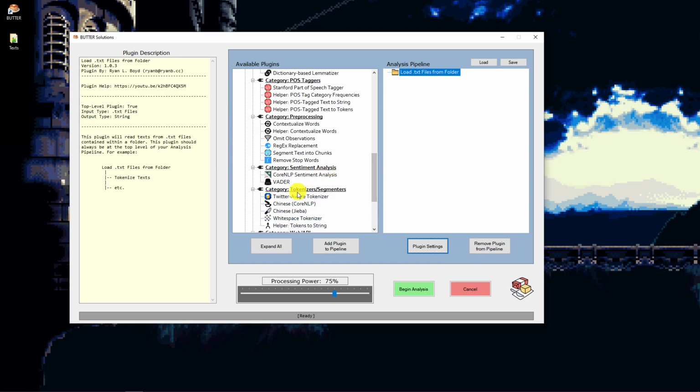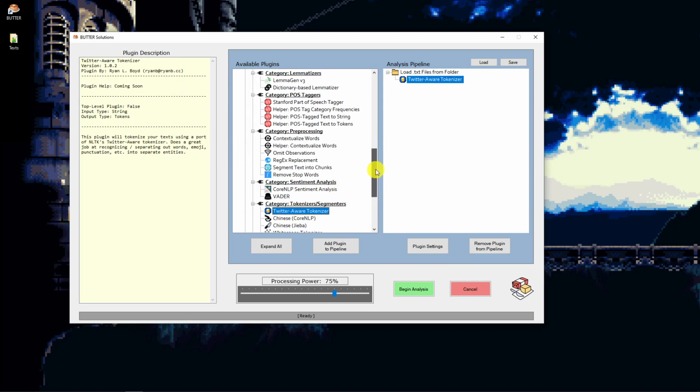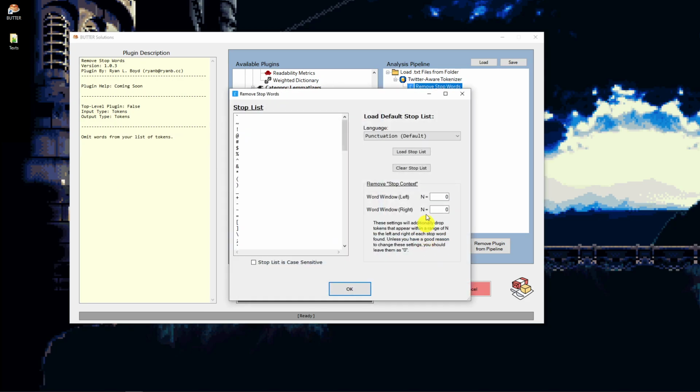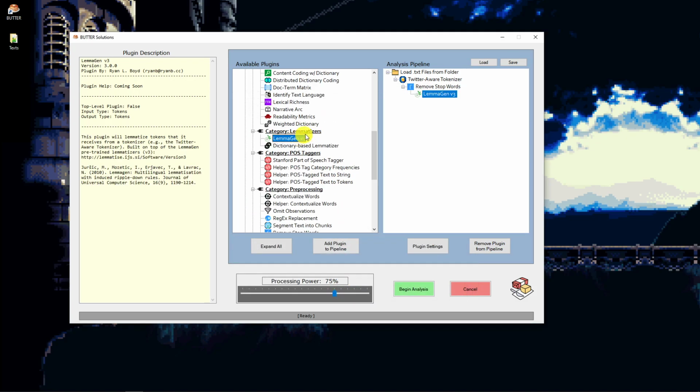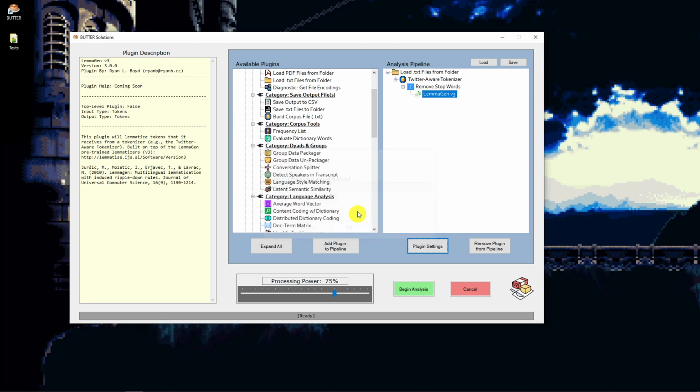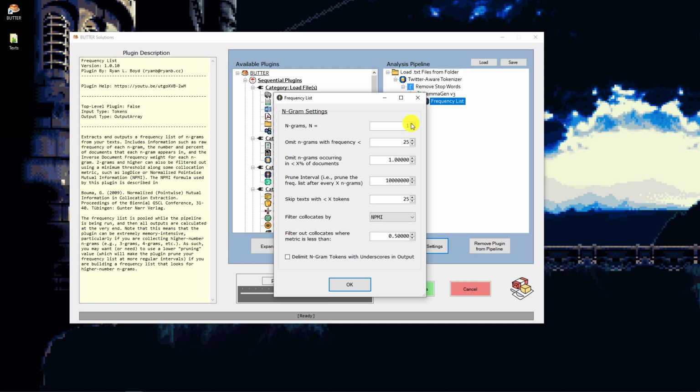And we're going to want to go ahead and tokenize the text and do a little bit of additional pre-processing. We're going to remove stop words from our texts, so we want to leave out really common words. I'm going to load up my own custom list here. And let's also lemmatize this. So we're going to simplify the word lists considerably. And we'll make sure this is in English. And for now, let's do just single words.